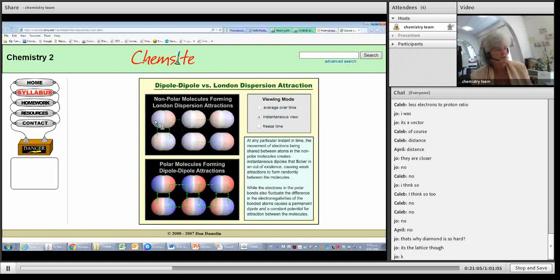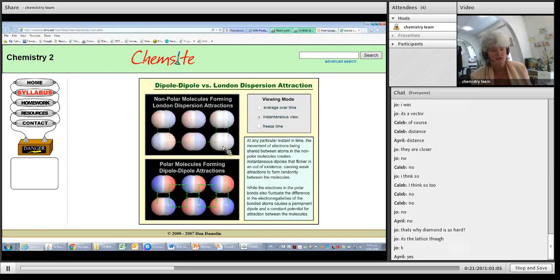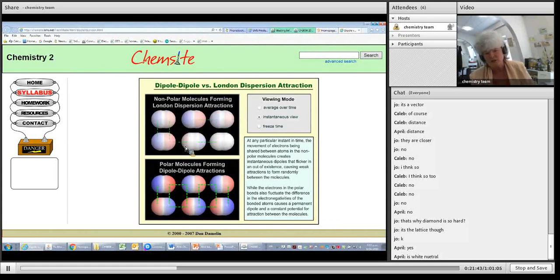But can you see that change in color? The blue being more positive, the red being more negative. Can you see that color changing constantly in this section over here? Yep. So those are those electrons moving around the molecule. And because those electrons are constantly moving, we're getting constant changes in the electron distribution. And so for all these brief instances, as you can see with those flashing green lines, those are those dipole forces of attraction. Yeah, white would be neutral. Okay, so that's when things are evenly balanced across there.